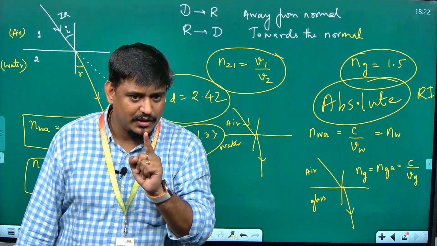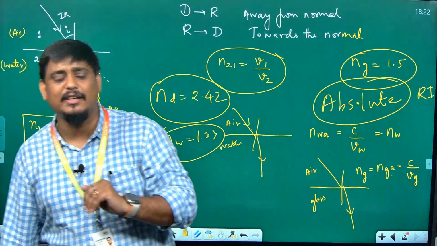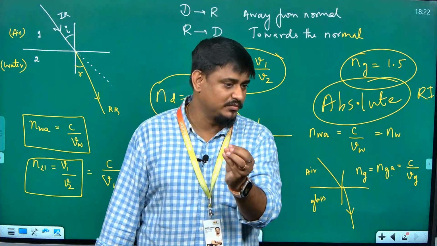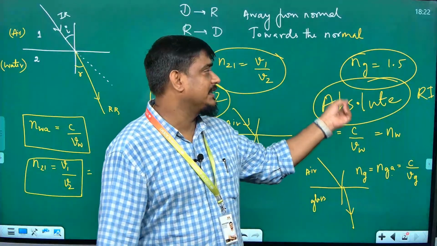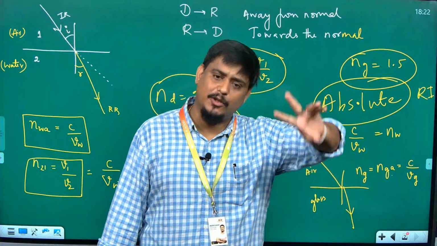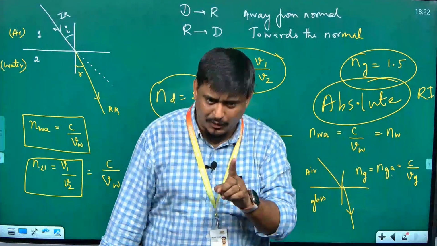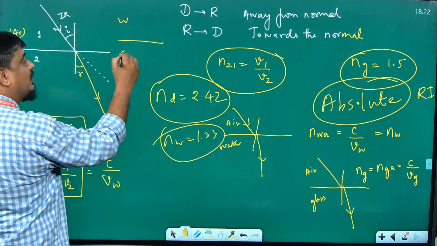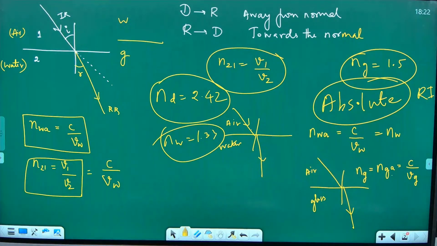Are you getting my point? Because I told you refractive index of any medium is always a relative term. It cannot be an absolute term. So, what is the meaning of absolute refractive index? It means that we are comparing with respect to air. But we can have a comparison of two mediums which do not include air. For example, if light is entering from water to glass, do you think it will have the same value as 1.33 or 1.5? Definitely not.